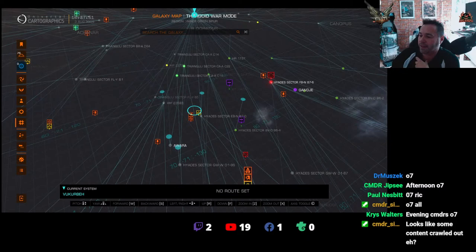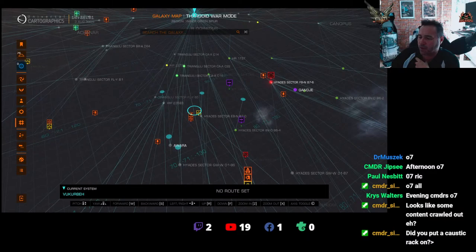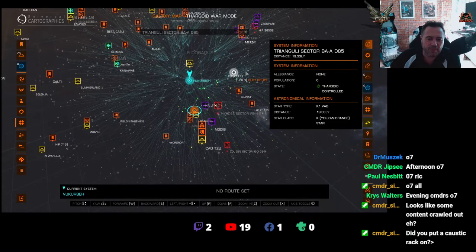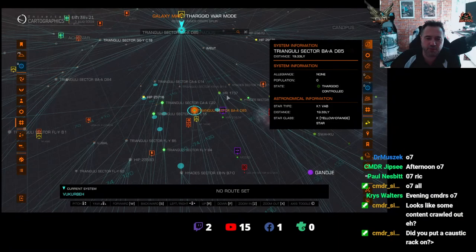So we're off to the Triangli sector, right? That's where we are. And that's deep in Thargoid space, is what it is. Well deep inside Thargoid space. The system we want is this one. Now, look where I am. I'm here. I've been messing about. There's Tyrannus. There's Thargoid controlled space. You can see all the green that's happening here.